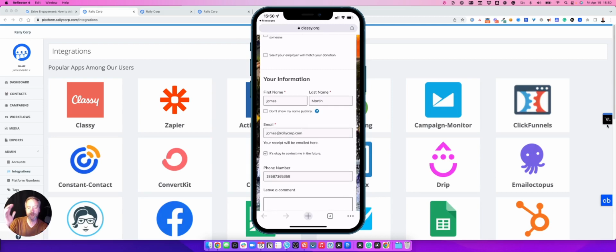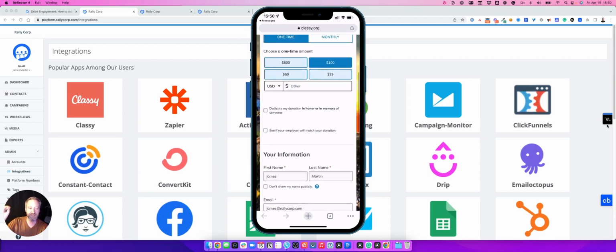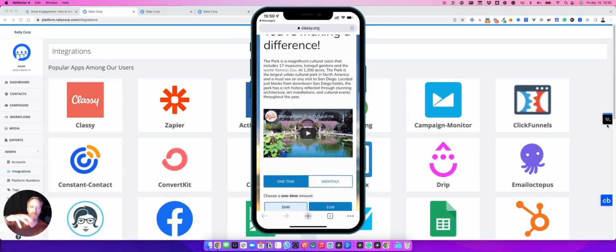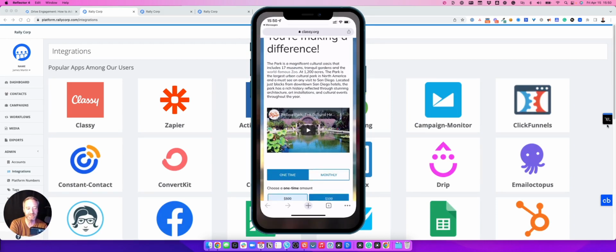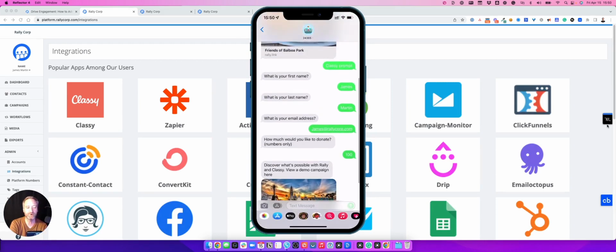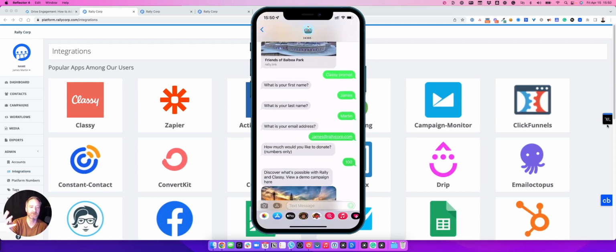So it's a very quick way to get a contact form or a donation form like what you're seeing here automatically filled out by just asking a few questions. And as you can see, the conversation was pretty natural and I'm completely in control. I can go into the back end and I can change that up. Now, I'll just show you, since I said back end, what that means.